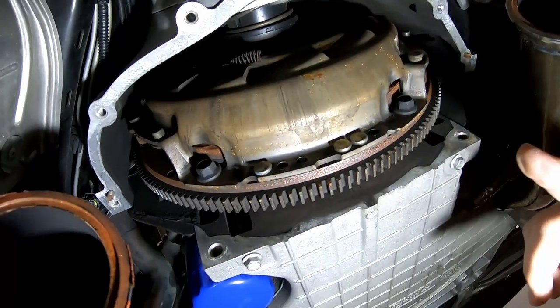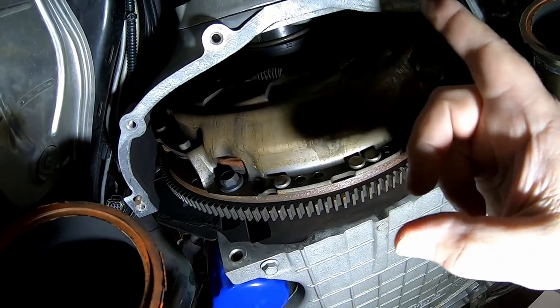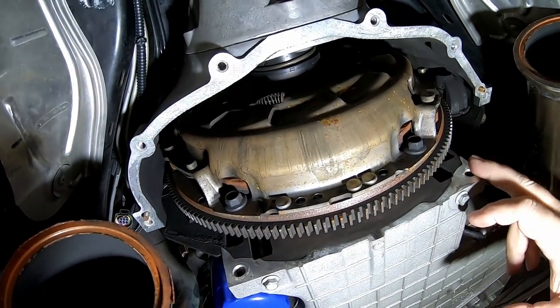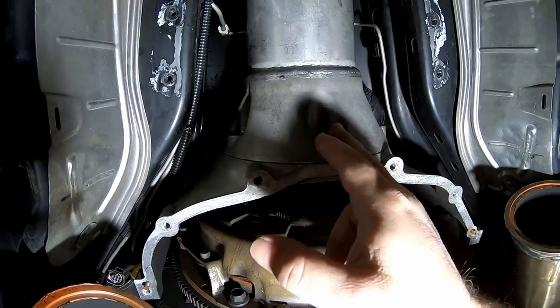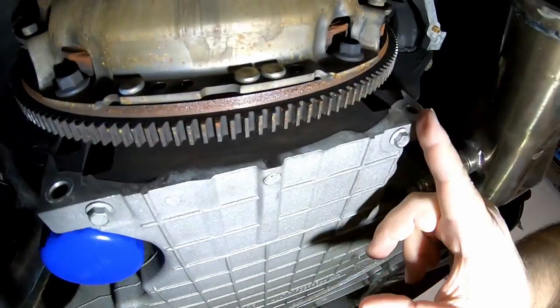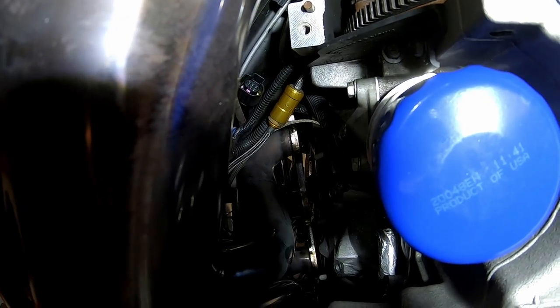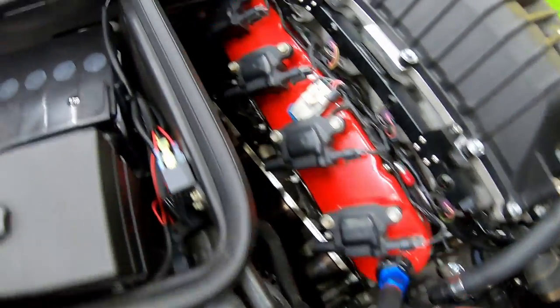So the clutch cover has six 10 millimeter bolts going vertically, and then there's two horizontal bolts that have 13 millimeter heads, and then there's five 13 millimeter bolts holding the torque tube to the bell housing. These five bolts and these two bolts are the same, so that's kind of nice. I exposed the hydraulic quick disconnect coupling, so I can get to that. There's the clutch cover. You might be able to see how I have the headers just kind of hanging in there.